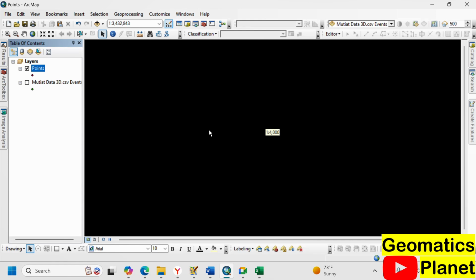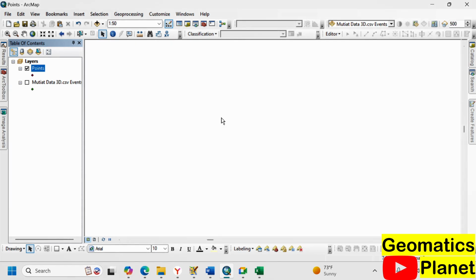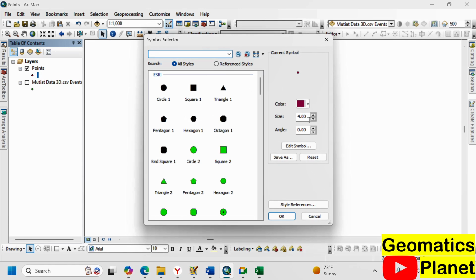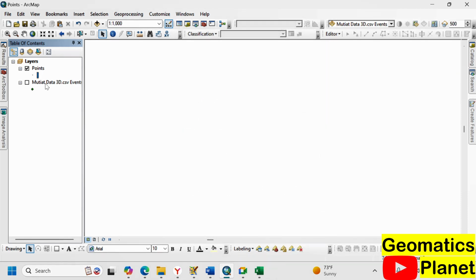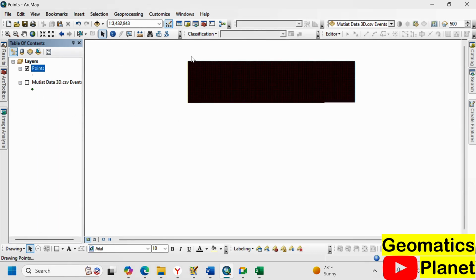I'm going to zoom to this level, this is 1 to 250, this one is 1 to 50. Now if I zoom out a bit, this one is 1 to 250, one is to 500, you see that this place still has points as it is loading. So let me change this to a smaller size, like 1, click OK. Now the data is still loading, so what I mean is that this data is up to centimeter level.